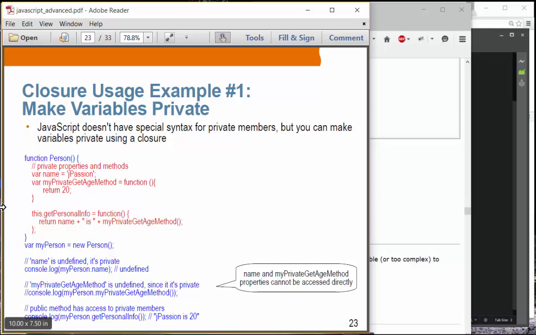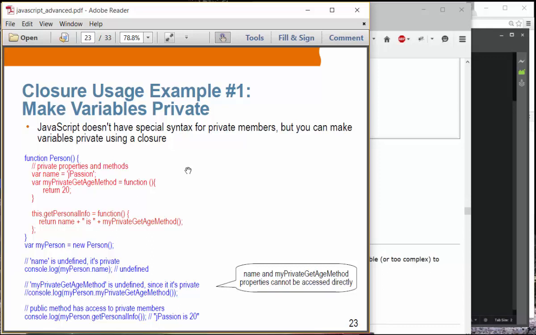Let's say we define a person function object. A person function object has a private property called name, and then we have a my private get age method with a function.